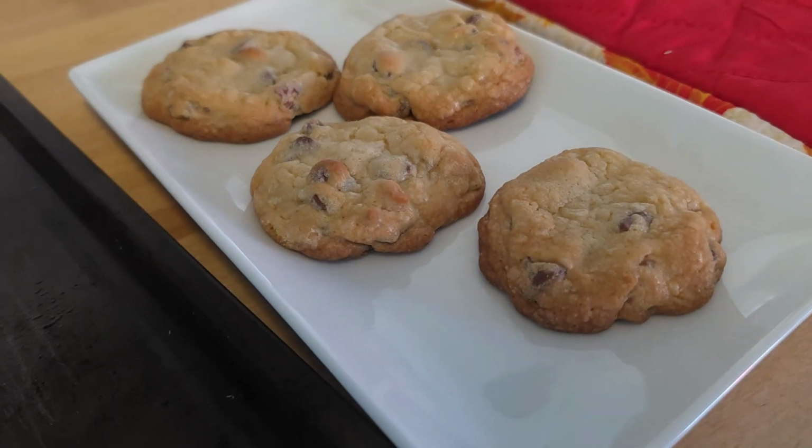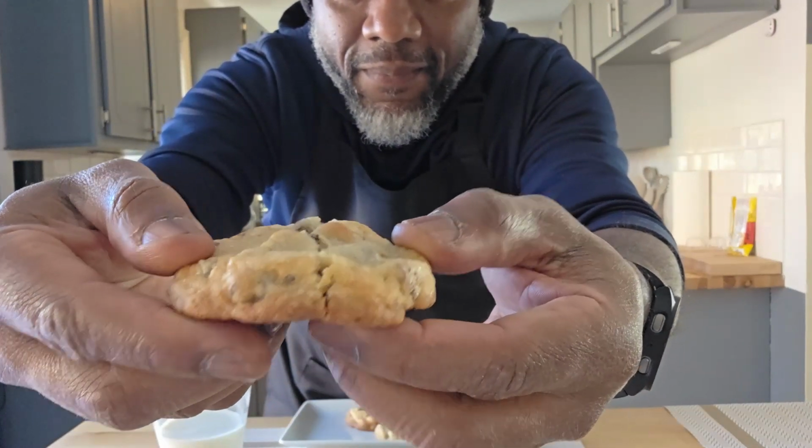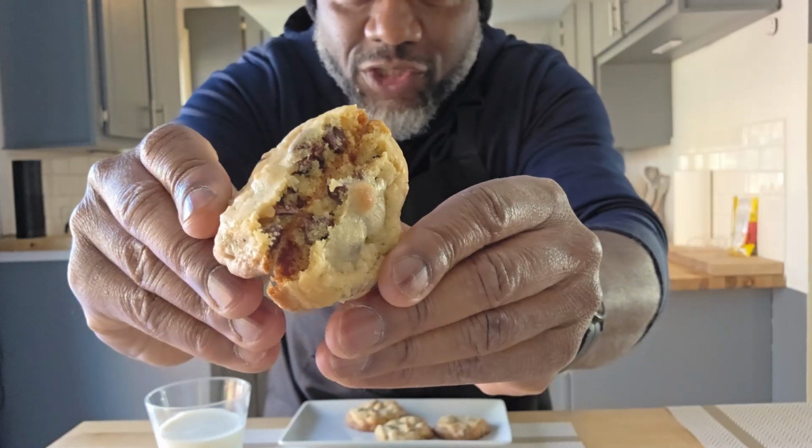All right, that looks good. And let me pour up a glass of milk, and I'll see you in a second. All right, I'm done, and I'm checking out the cookies, and let's see. Not gooey, chewy, but I'm pretty sure it's delicious anyway. All right, so outstanding. Crunchy on the bottom, soft in the middle and the top, just like I like it. So as you can see, I'm not a dunker.